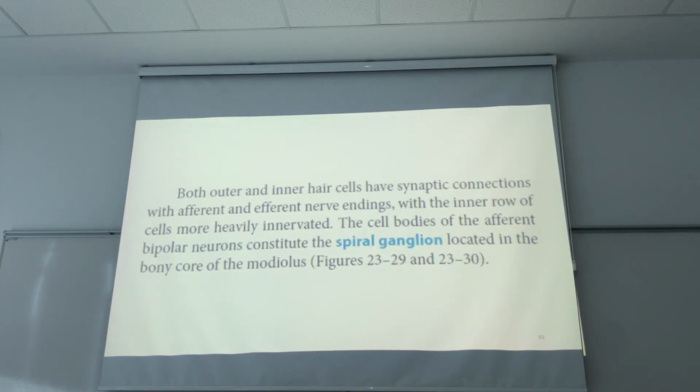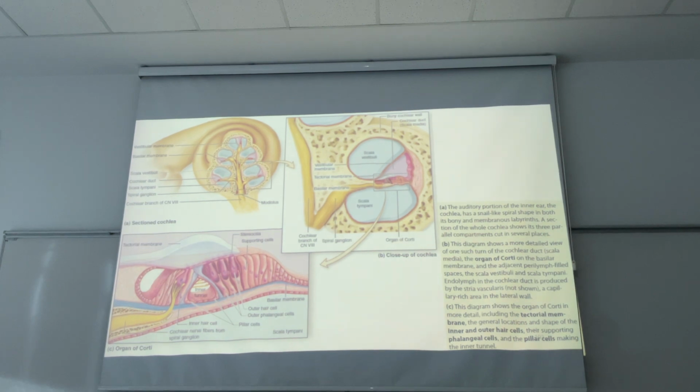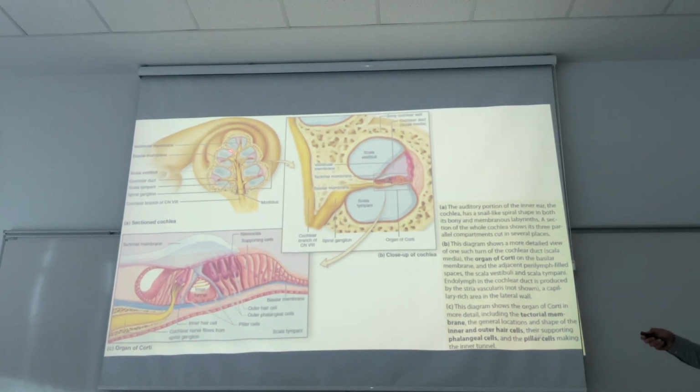Now we're going to talk about the most important side of the ear related with hearing. Here you can see a section of the cochlea. When we cut the cochlea, you can see different segments of the cochlea. Firstly, you should know all of these ducts continue with each other. We have only one continuous cochlear system. But in sectioning, when we cut in transverse sections, you can see more than one cochlear system.